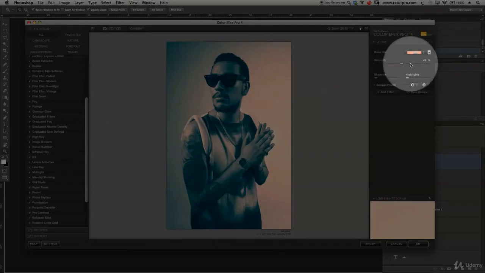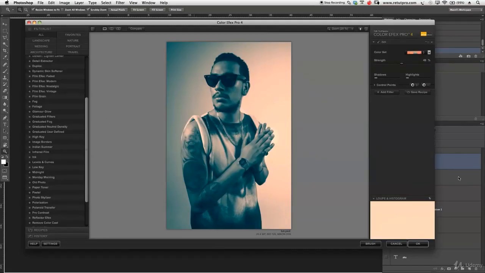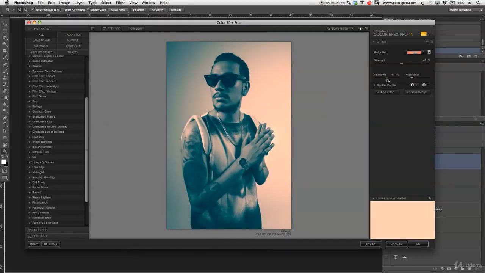I can accept it at 50% and then always obviously go back in the opacity here from my layer and tweak that again. Let's also just play a little bit with our highlights here and see if we take the highlights down a little bit, how much that will affect our image. I think highlights also at 30% or maybe even 20%, that will be good enough. And my shadows, I don't want to tweak that, but let's give it a push. Yep, obviously it will be just very flat then, losing that contrast again, so I'm going to keep it at 0% so we have some nice hard contrast in here.